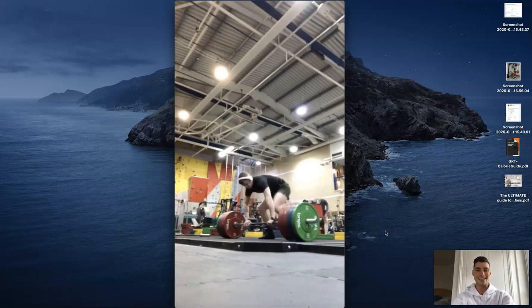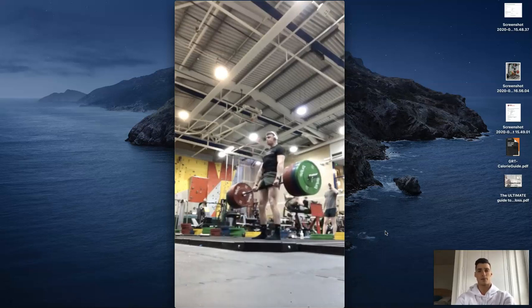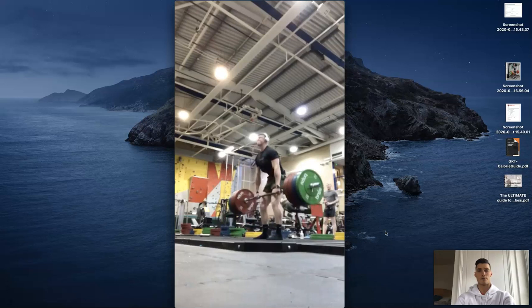Here, Dufty is hitting a 180 deadlift for a set of 2. So we'll just have a quick watch through first. Boom, it's moving really nice and fast. Rep number 2. Boom. Strong, mate.